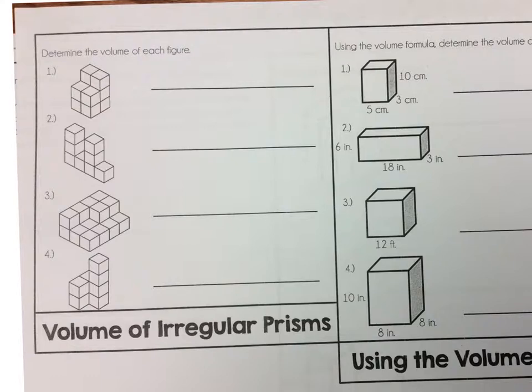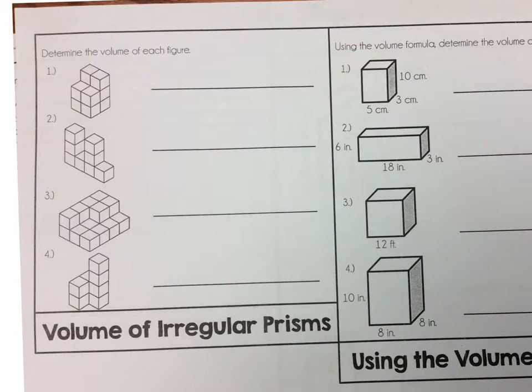Okay. Well, this is a regular prism, same thing. You can find the volume by using a formula. Well, these you cannot find the volume of like they are right now using a formula. So you're going to have to count. That's how we're going to do these today. In a couple of days, we'll find the volume of irregular prisms using formulas, but we'll have to cut those up and all that. So that's coming. But today, we're simply going to count our boxes.